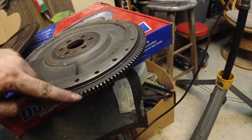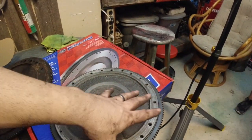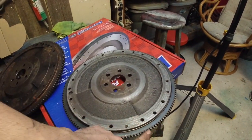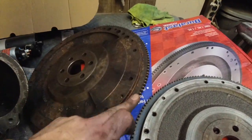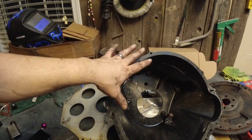I don't know if you can see this, but basically what I think is happening is the starter is over engaging and it's hitting the back side of the flywheel here. Same thing on this one. We have a new flywheel. We're going to put the backing plate back on it, the block plate, which should also shim the starter back.